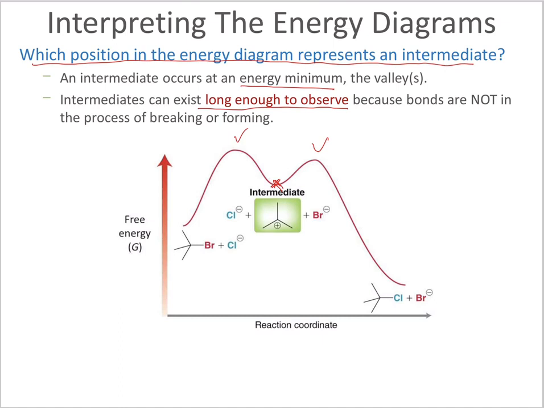So in this case, again, let us see what happens. We have reactants and products. The product seems to be stable, so this reaction favors the formation of the product, but it also generates an intermediate, which then is going to reorganize itself to give us the product. So you need to be able to determine the position of the intermediate and the position of the transition state. You need to determine the reactants and the products, which ones are going to be stable, and even be able to predict the spontaneity of a reaction.